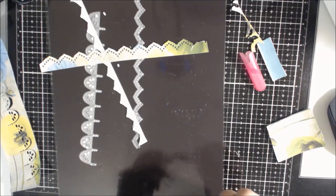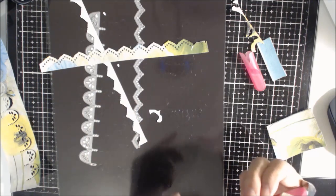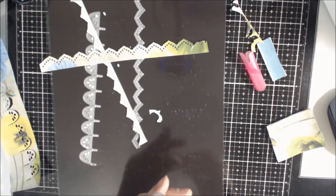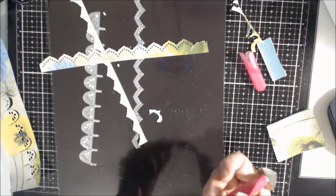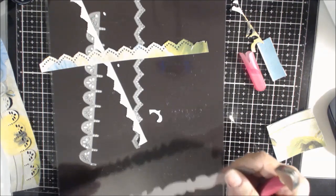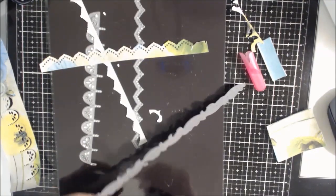So anyway, the experiment was they work. So if you want to die cut or punch your napkins, you have to bond them first. Put them on some paper, on freezer paper.